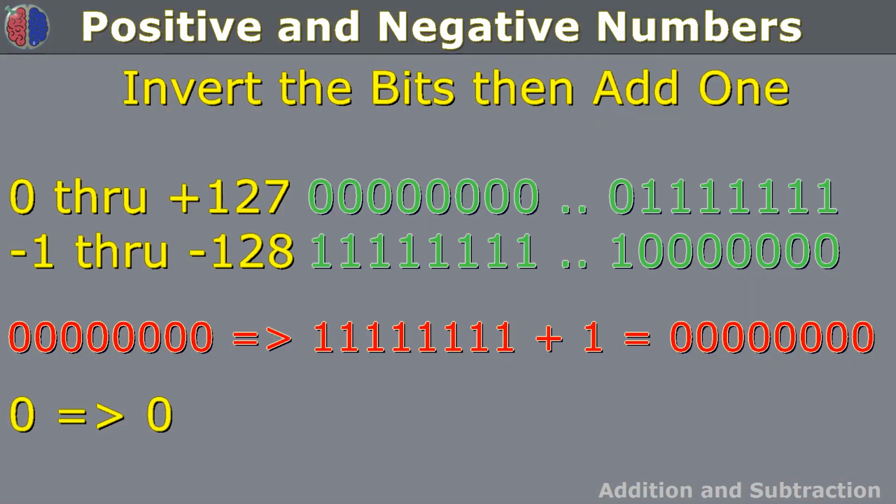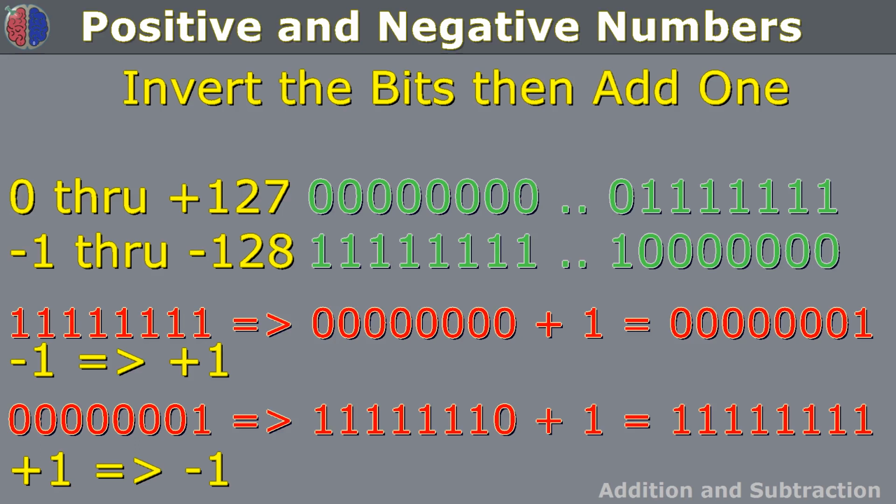We're going to look at the numbers in red. We have 0. We're going to invert all the bits, and we're going to get all 1s. We're going to add 1, and it's going to overflow back to 0. So in the bottom yellow, we proved that 0 becomes 0. A negative 0 and a positive 0 are equal, which is what you'd expect. If you think of a number line, there is one 0 in the middle of the number line that divides the negative and positive numbers.